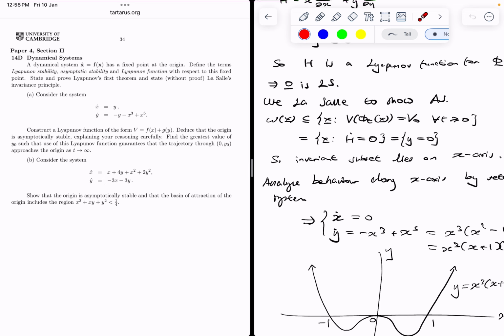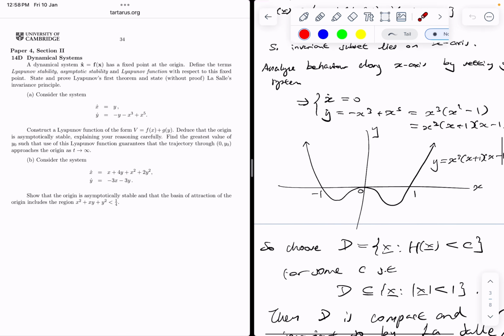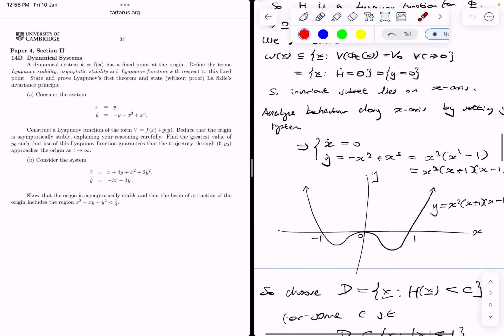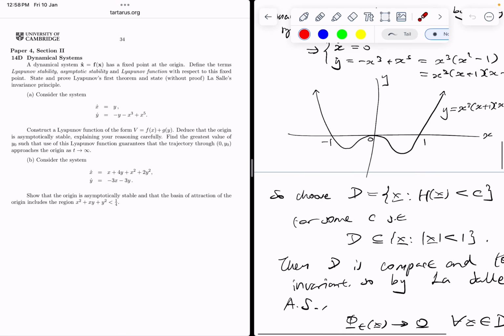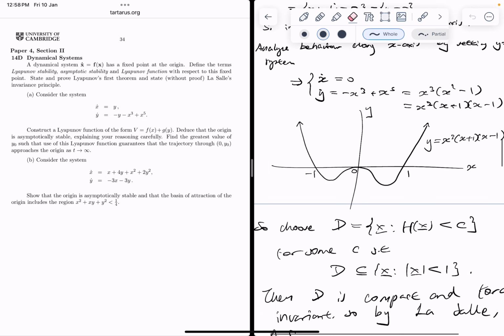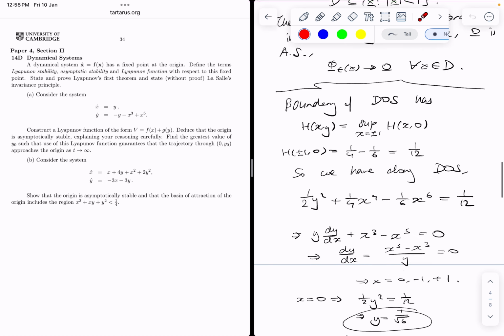Lassalle would show you the existence of invariant sets lying within a subset, and it turns out that y is equal to 0, so the invariant subset lies in the x-axis. If we draw a little diagram here, we want h dot to be less than 0, or less than or equal to 0, to satisfy the definition of the Lyapunov function. For that to be true, we choose, say, this circle that doesn't go through these 2 points, -1 and 1. We choose exactly that, and that satisfies the property, so we're done.